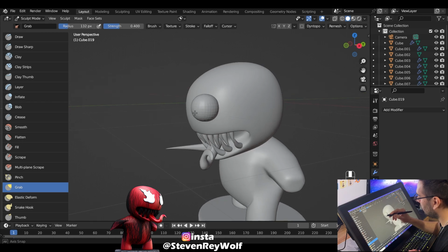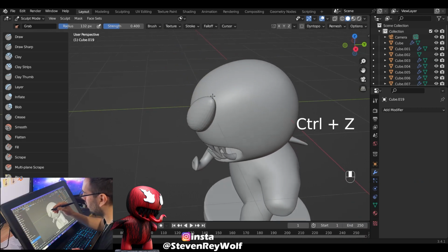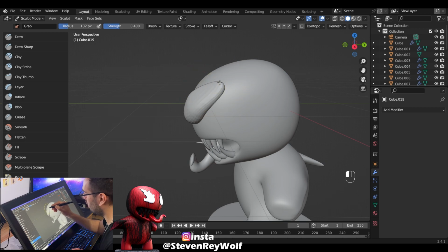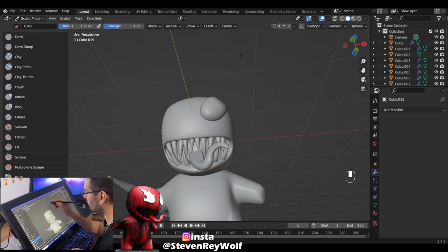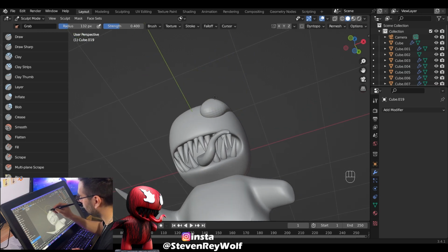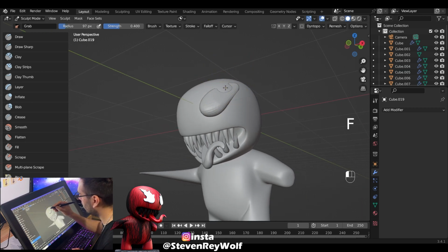And I'm going to grab the sphere and pull it back onto the head. And you want to make sure when you're pulling it back that you pull it back onto the head. Next, I'm going to flatten it out. And if it goes underneath the mesh, you can always pull it back up.